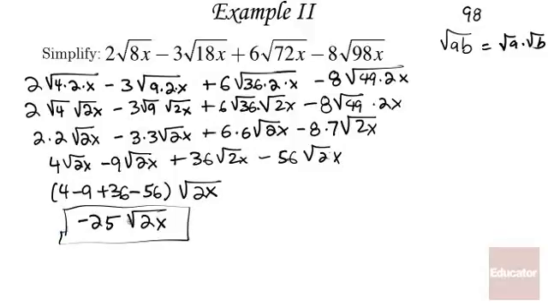And as you can see, this is far simpler than the first one. The key was first simplifying the radicals by writing them as perfect squares times their other factors, and then taking the square root of each of those perfect squares and noting that what was left behind were like radicals.